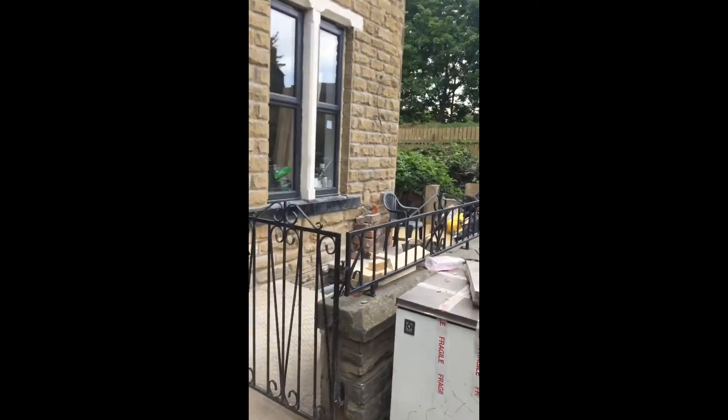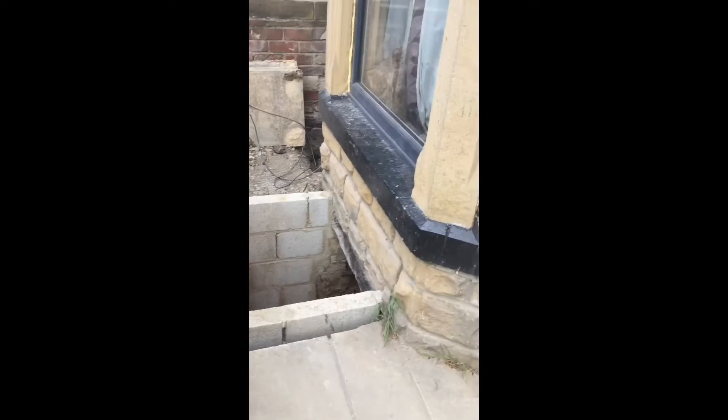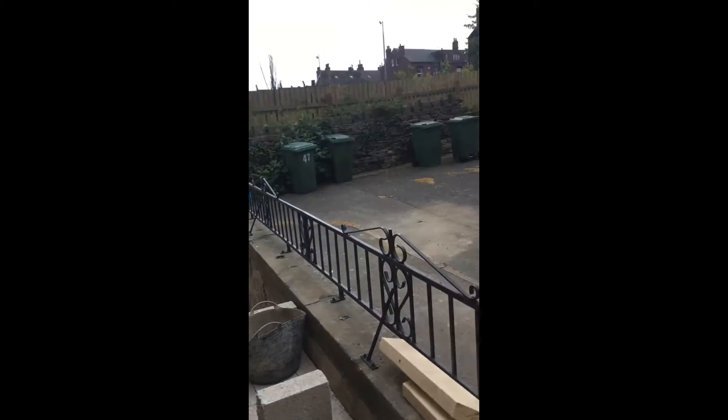Here we've actually dug down into the basement levels. These are going to be huge light wells, and that's going to be a huge bay window there, letting in a lot of natural light. On the other side it's got a little patio area, and lots of parking here — perfect for young professionals.